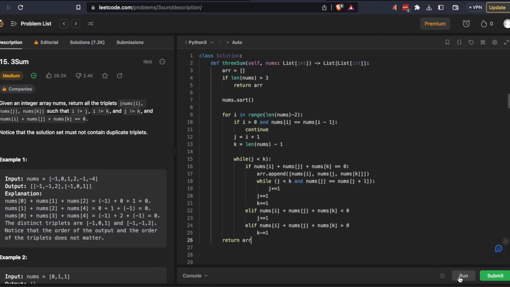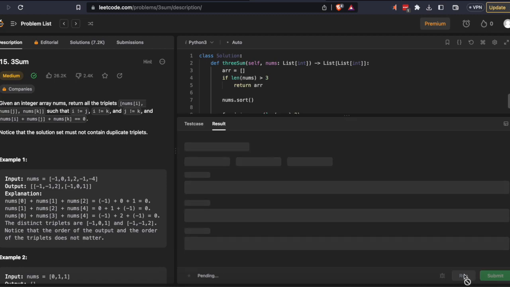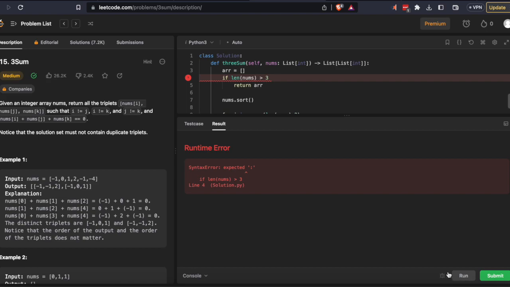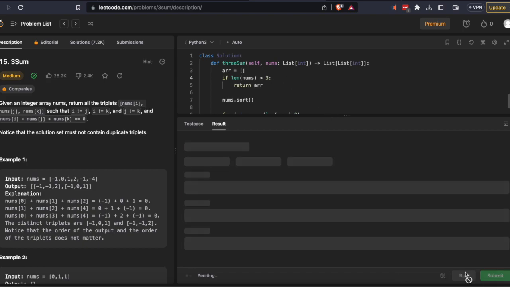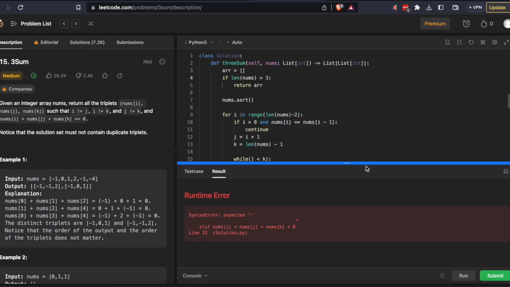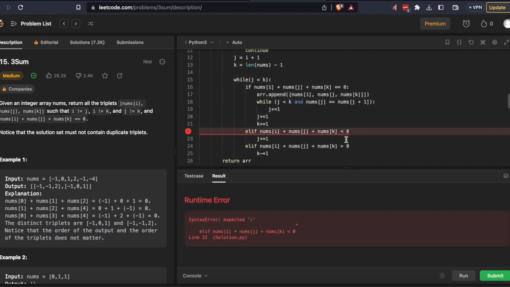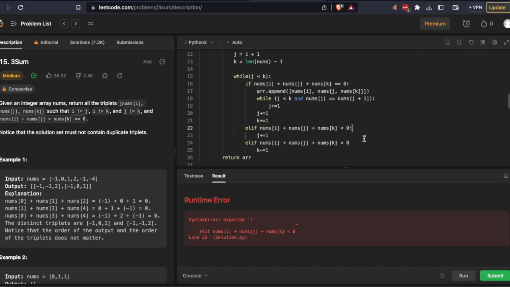Now, usually some error comes up when you run it. So let's run it and see what we find. Okay, expected, need a colon there. Need another colon here. I always forget about the colons in Python.